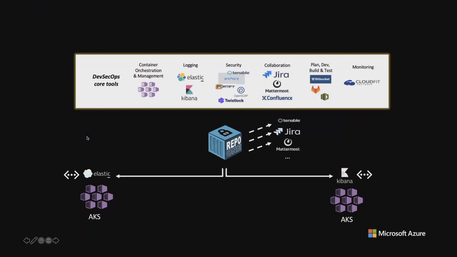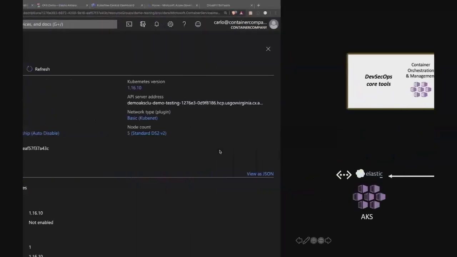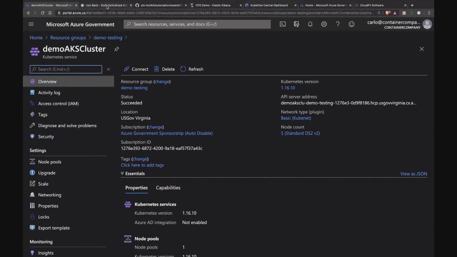Awesome. So tonight for our logging tools, we're going to be deploying Elastic and Kibana. These are 2 tools that are part of the highly used stack for research, logging, and analytics purposes in the government space. So for each one of those tools and each one of the rest of the tools on the stack, we're going to go to Iron Bank or Repo 1, which is the DoD's trusted repo for hardened applications, and we would pull down the tools' corresponding container images from there. So let's show you where Iron Bank lives really quickly.